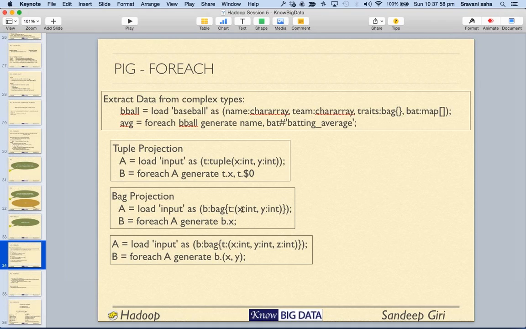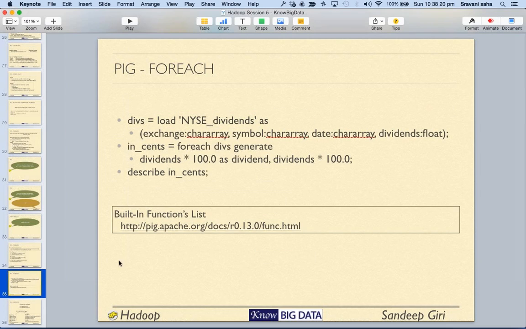So only X will be generated, not Y. But you cannot pick up a few tuples from the bag. That can be done using another query called filter. We will talk about it in future.